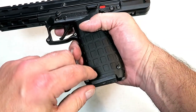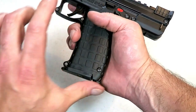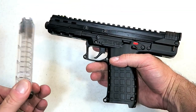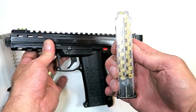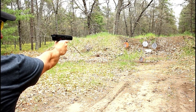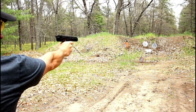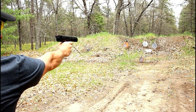It comes with what they call a quad stack magazine. To remove the magazine, it's got a heel where you push in — not outward like in many cases — so you push in, grab the bottom of the base plate, and remove the magazine. Fully loaded, 33 rounds — it's a quad stack and it actually works very well. It takes a little longer to load than to shoot, but you just push each round through and move your thumb as it loads, and it loads itself on each side. Very interesting design.